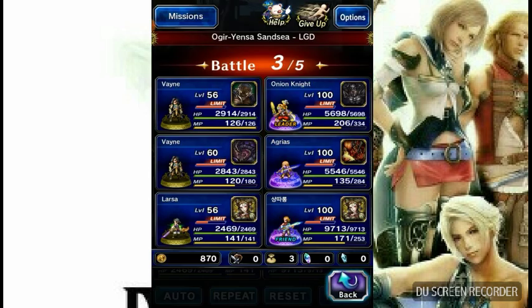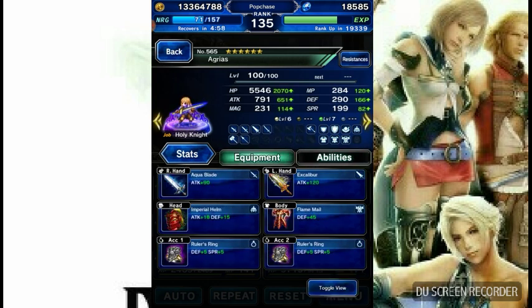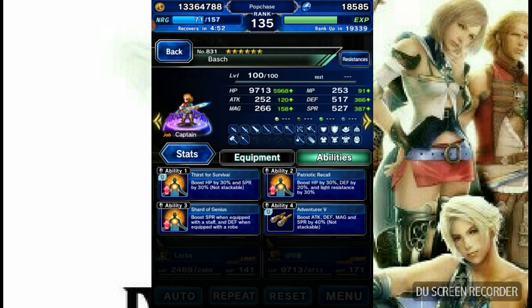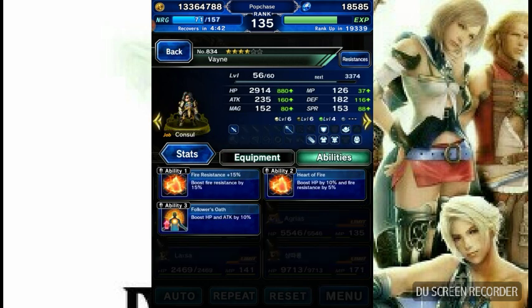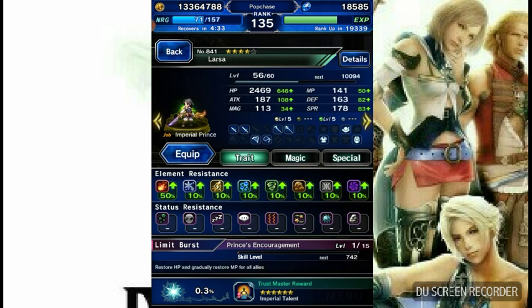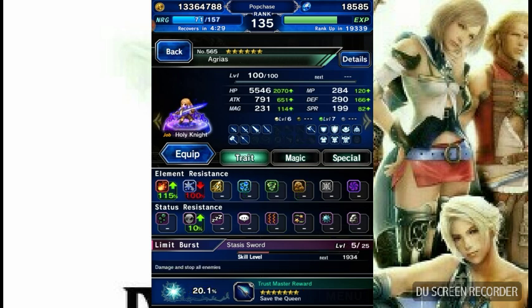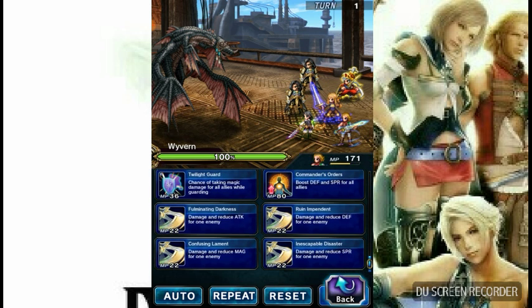Let's look at my Onion Knight. It's almost 1100 attack, so he's pretty good. My Agrias is 800. And let's look at the Basch. Yeah, this friend of mine has not optimized Basch, but it's good enough for the purpose of this. Here's my Vayne, my two Vaynes. Notice I have 100%, 85%, 50% fire resist. My Onion is at 100%, Agrias is 115%, Basch is 100%. Fire resistance is very important. Alright, let's kill this guy again.